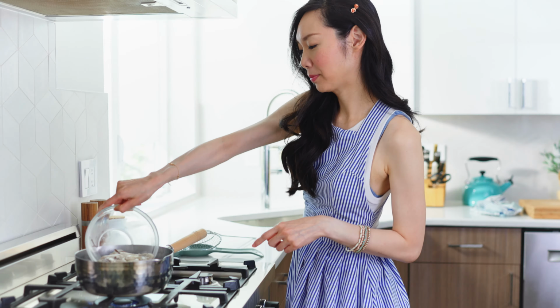So for the flour, I've got a plate here. This is all-purpose flour that I'm using. And I am also going to season the flour as well. So I'm going to do 2 to 3 liberal pinches. And the reason why I'm doing this is because a lot of the seasoning will likely get cooked off. So we want to make sure there's a lot of flavors in there and a lot of seasoning.